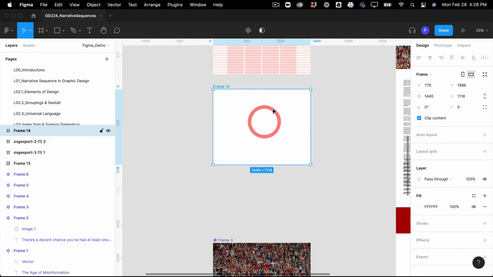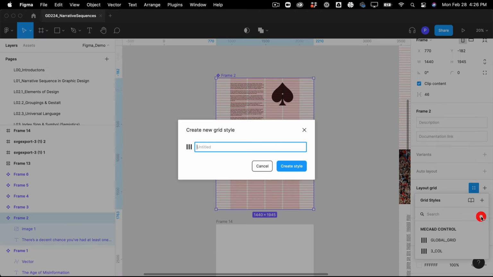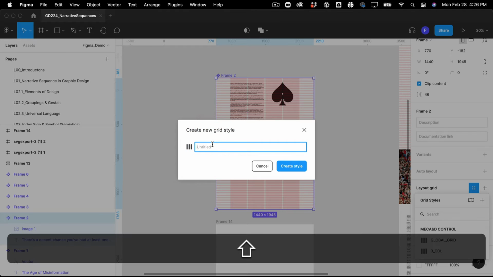So what I would do is save this grid as a style. To do that, I click over here and say we're going to call this scroll grid.